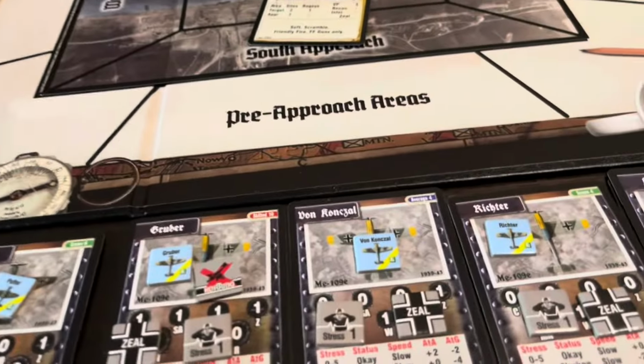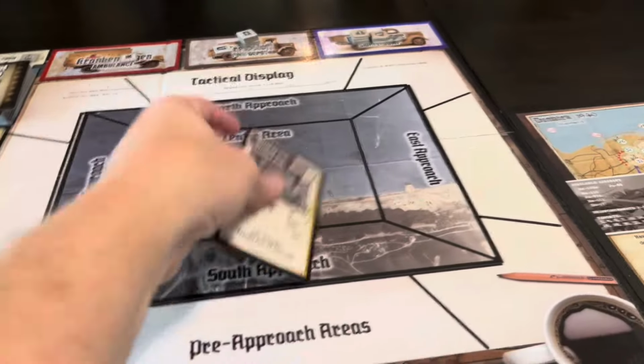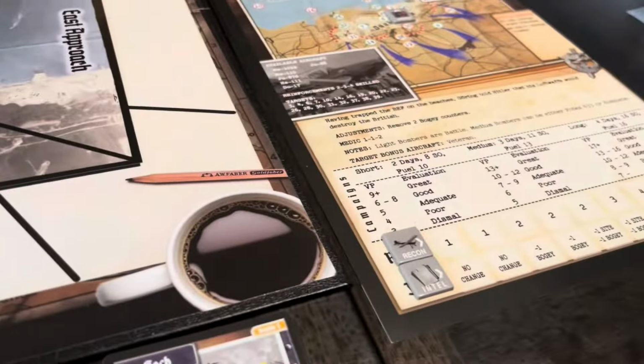So now I move on to drawing the next target. Since this one I get 3 victory points. Also, you get bonuses for recon and intel, but there was none there, so nothing there.